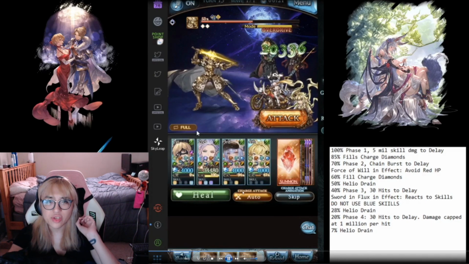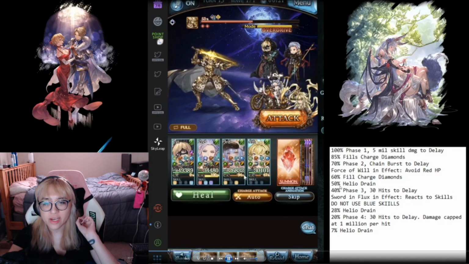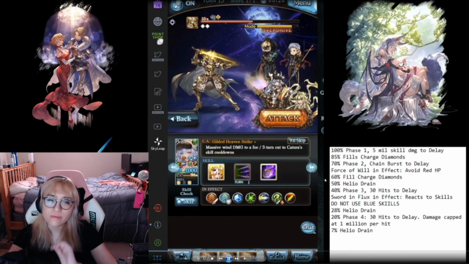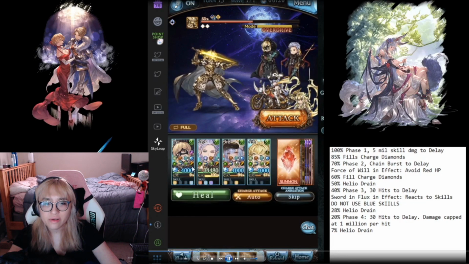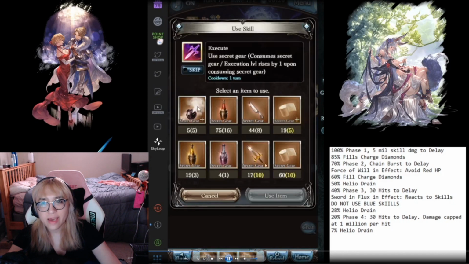If you had enough damage, you could potentially just push from 51 to 40 and skip the Helio Drain, but that's going to take a lot of damage. So my calculation here is one turn for Katura's 2 to come up, so I can stay above 50%. I can actually let that cool down, use her 2, and then use her 1.